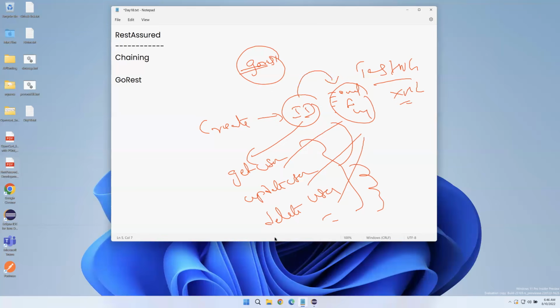Okay, you can use a single field or multiple fields, but most of the time we have some common thing that is called ID. Many APIs normally create an ID, or we can say order ID or user ID or customer ID. So many times ID becomes the common thing for all the requests. That's the reason I'm taking this example. But if you have any other type of data also, we can still do the chaining process. Okay. All right. So now let's see how we can achieve this in RestAssured.